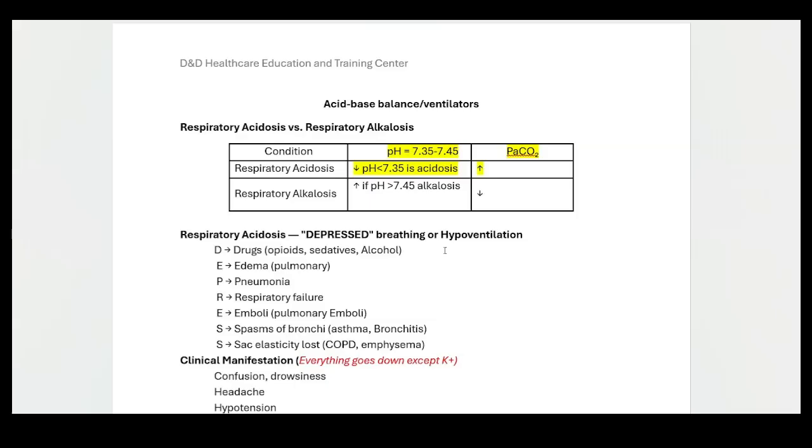Another way to get pneumonia is when they aspirate. So aspiration is one of the causes of pneumonia. In this case, to prevent that, where we have the risk reduction questions, you have to raise the head of the bed up before you think about giving them anything to eat.